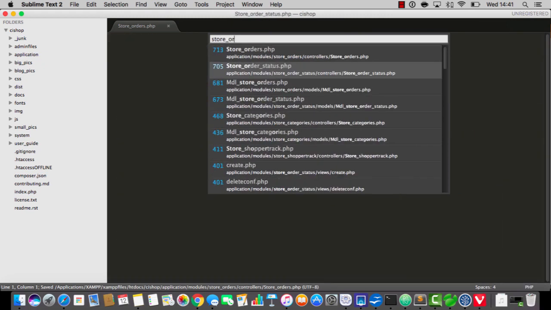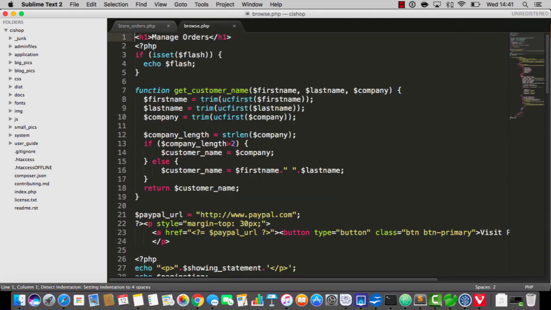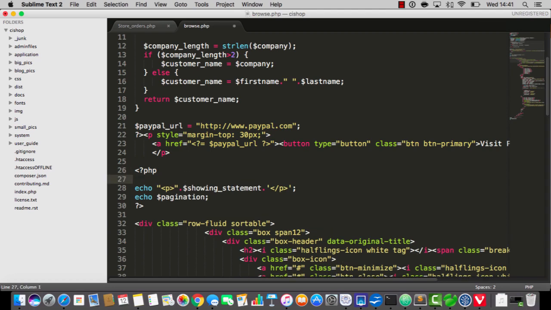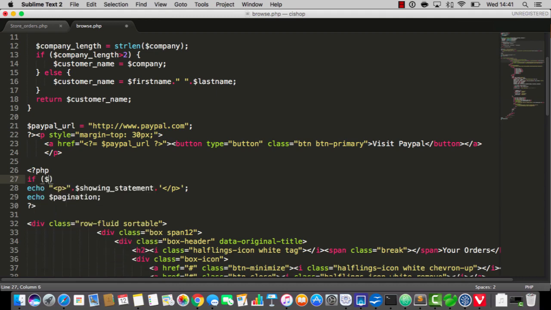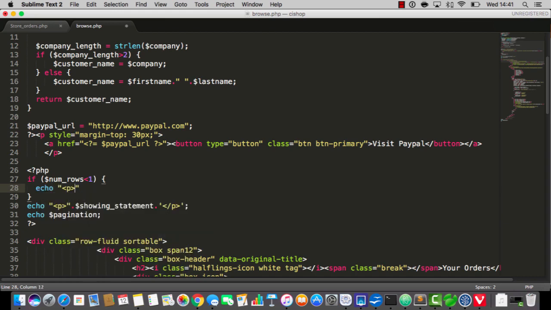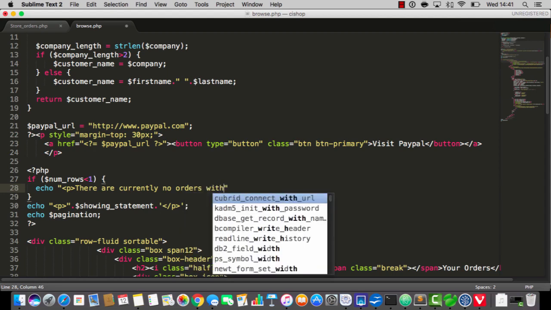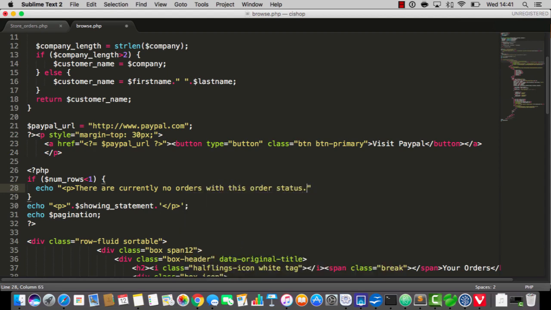So now if we go to store orders browse, right, this is the browse view file, then I'm going to go just after that PayPal button there, just after that, and I'm going to do a little if statement. If num rows is less than 1, then echo there are currently no orders with this order status.